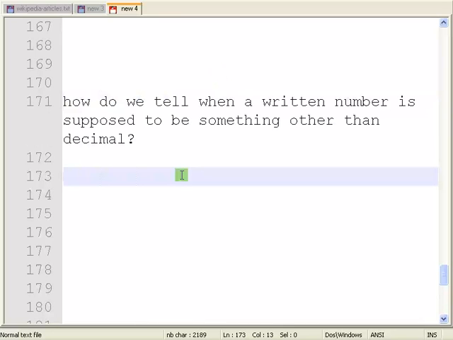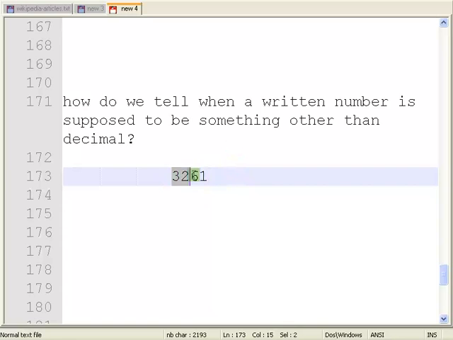In daily life, we can just assume that any number we see is meant to be decimal. This is not the case in programming, however, so it would be very nice if we had some sort of indicator that explicitly told us what base a number is supposed to be. Because say if you had 3261, this could be octal, it could be decimal, or it could be hexadecimal, and we couldn't tell just by looking at the digits. Of course, if it had, say, a D in it, then you would know, well, it can't be decimal, and it can't be octal, so therefore it's hex. But still, it's often nice to have an explicit indicator for those cases where it's ambiguous, such as in this case.